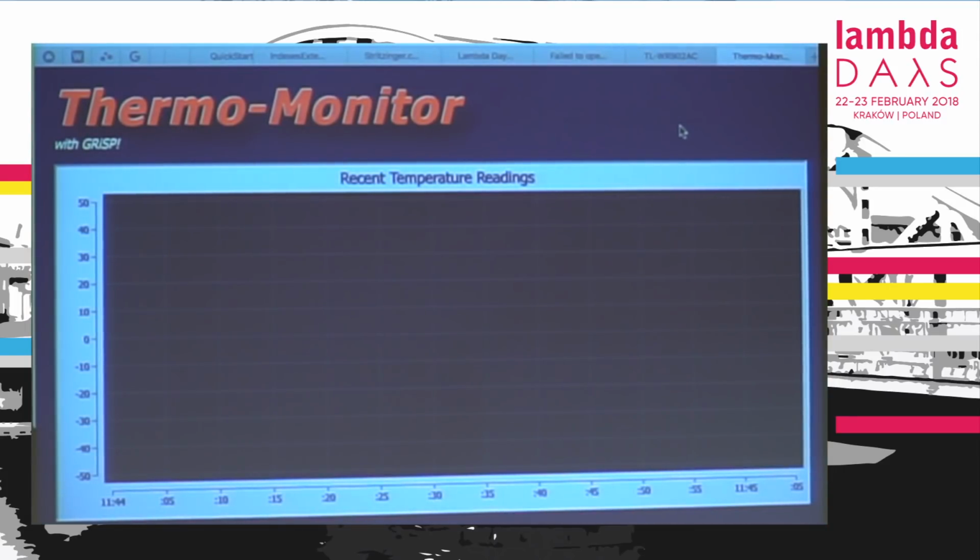So this is the dashboard that we have for our prototype. It's a very simple one. Right now it's empty because we don't have any sensors. We don't even have a one-wire bus, but it's fine. It's still running, and the backend is regularly querying the one-wire bus to see if anything is there.